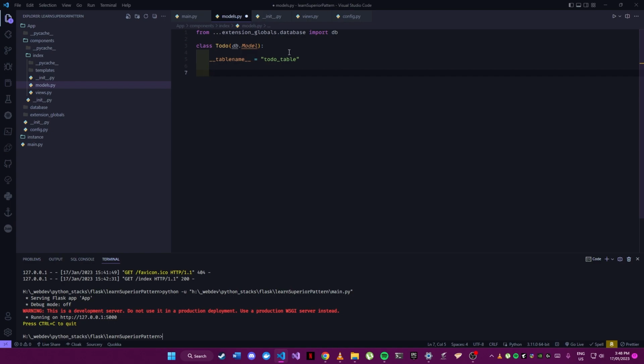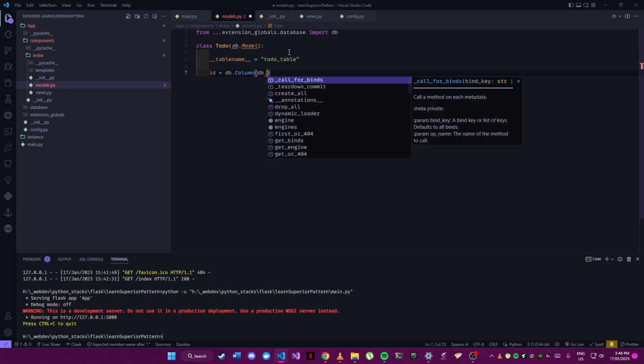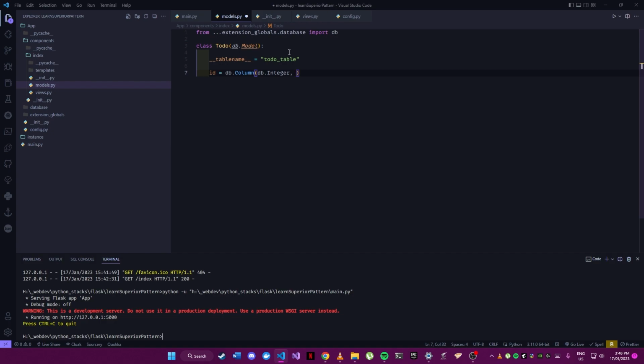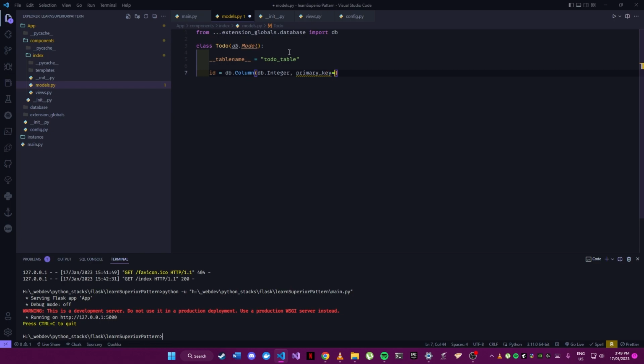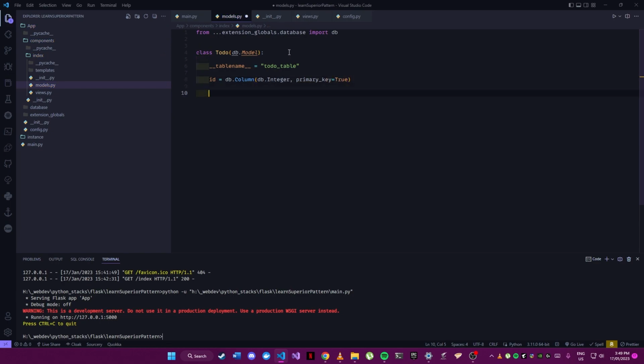Now the way you define fields is it's a variable, id. We're gonna call this db.Column. So this is basically how you define a column in your table. This is gonna be an integer. So that's what we're gonna do. It's a db.Integer, and it's a primary key. And in order for us to define a primary key, all we need to do is say primary_key equals True. Now, if we have more than one primary key, it is going to trigger an issue. So we do not want that. So this is the only primary key we're going to use.